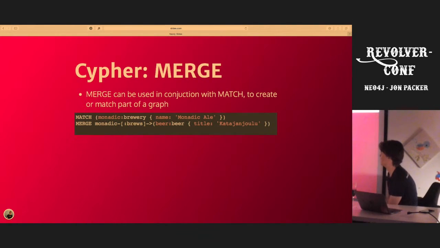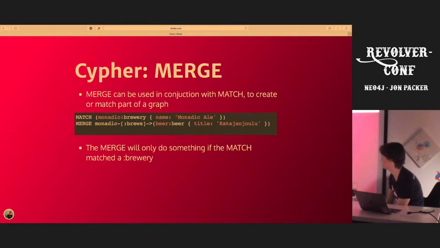Match brewery called Monadic Ale, and then we merge using that identifier, and then create a relationship and a beer, Kati and Yalu. Now if that brewery already had a beer called Kati and Yalu, then it would do nothing. It would assign something to that beer identifier, but it wouldn't actually create any new data.